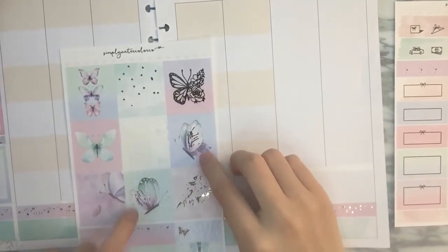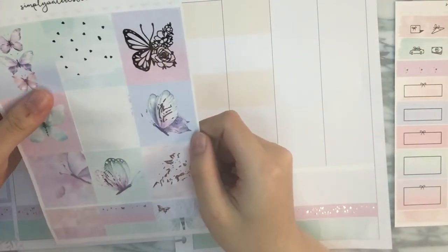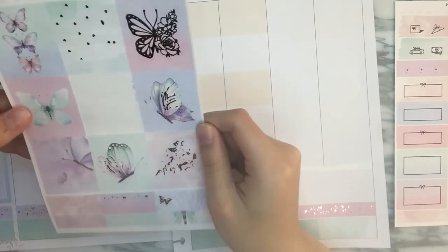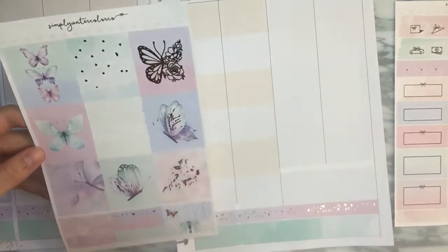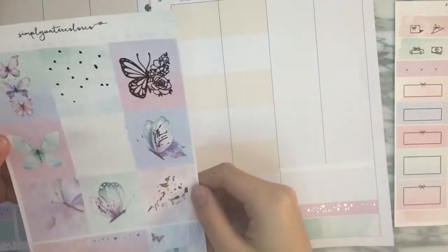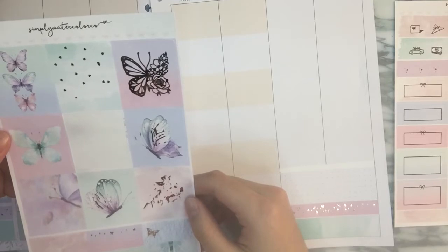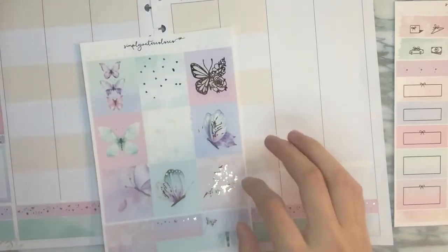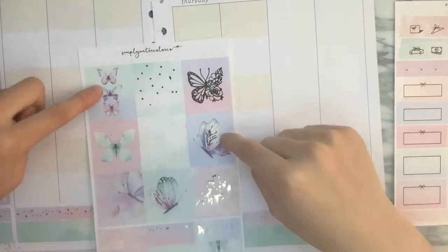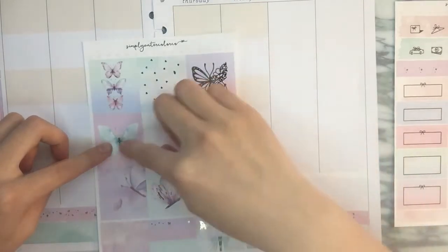I think I want these two on the weekend because they're sort of the same, right? They're all cute. Maybe if I have to pick a foiled full box — I don't know when I'll ever pull that into a spread, especially this size. This is tricky. Let's just say I want to kick out this one. I want these two on different sides, these two on different sides, these two on different sides. So maybe these three are going to be in the middle.